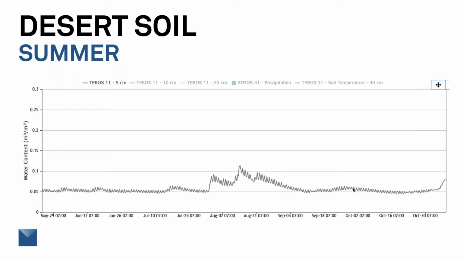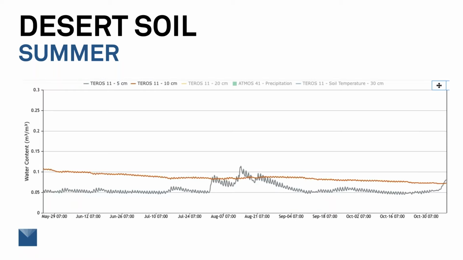So if we start looking deeper in the soil, so that's 5 centimeters, really impacted by straight up evaporation from the surface. Okay, going on, this is at 10 centimeters. And maybe you're a little surprised that it doesn't seem to be as sensitive to these potential rain events that are coming in. We don't know if they're rain events, but that's maybe our guess. We see that 10 centimeter does go up a little bit, but we also see during the summertime, it's that evaporative demand is just driving water out of that top soil, so 5 centimeter soil.